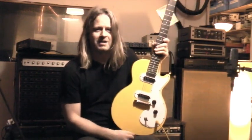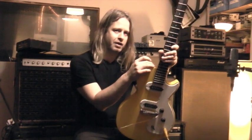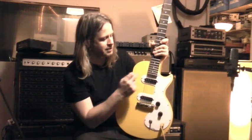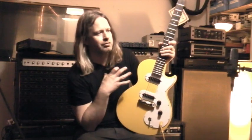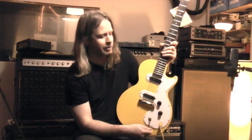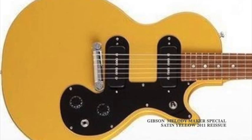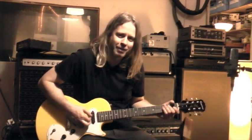As far as I can see, the design is a very knowing nod to the classic Gibson Melody Maker, which was a guitar that Gibson brought out many, many years ago, decades ago, that didn't really take off. It was one of the few Gibson guitars that has single coil pickups, so for me it's very odd to see a Les Paul style guitar with single coils. I find that a very interesting feature, and that's definitely a feature of the Melody Maker. The Melody Maker also has these strange little cut out bits on the pick guard and this bulbous bit at the bottom. So, in itself, it is a nice homage, perhaps, to the Melody Maker for very little money.